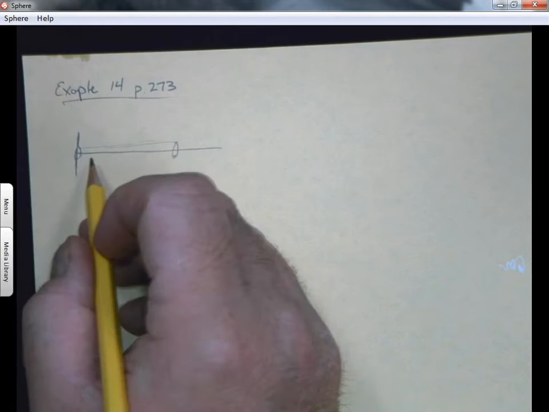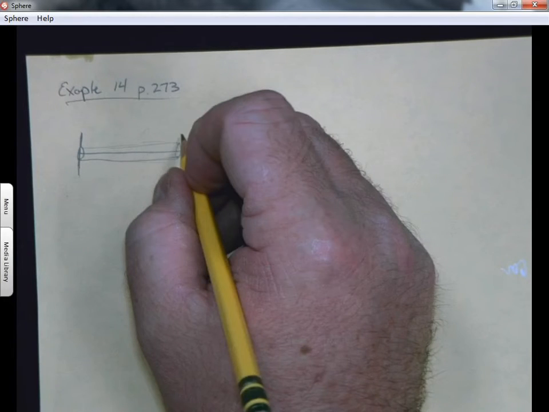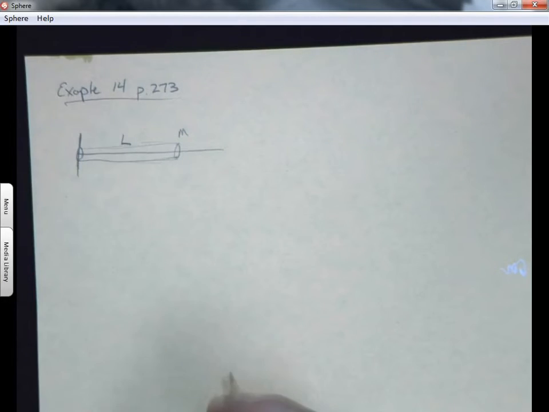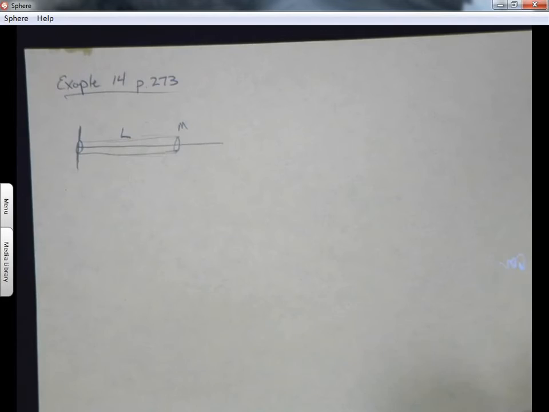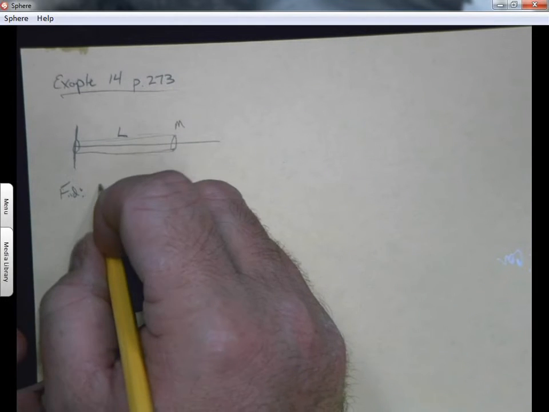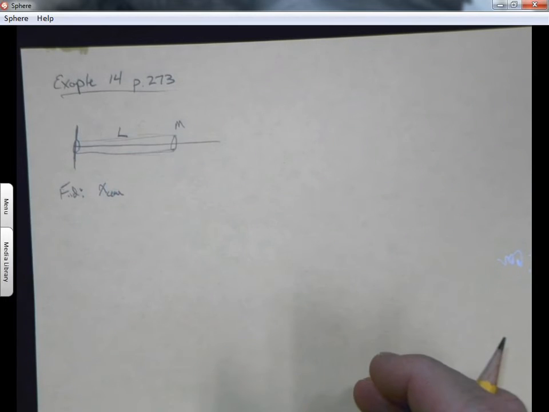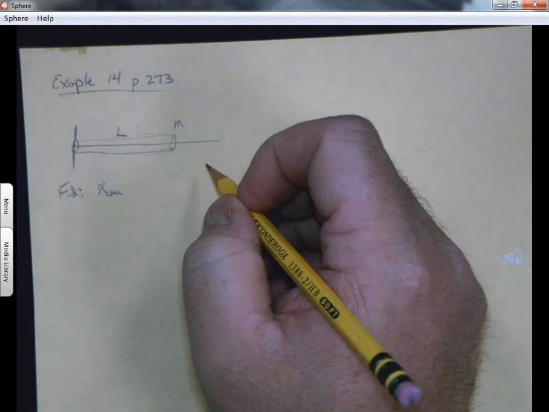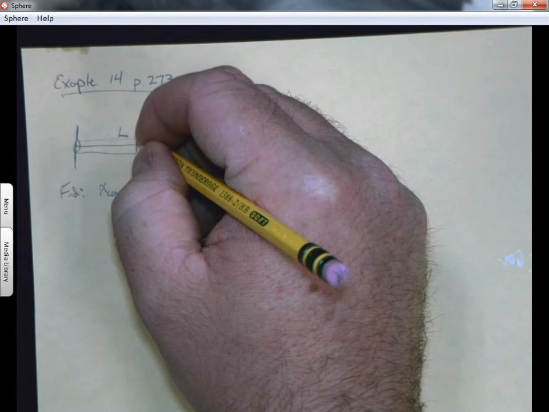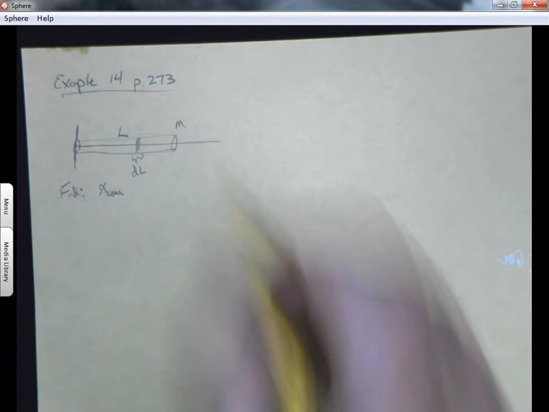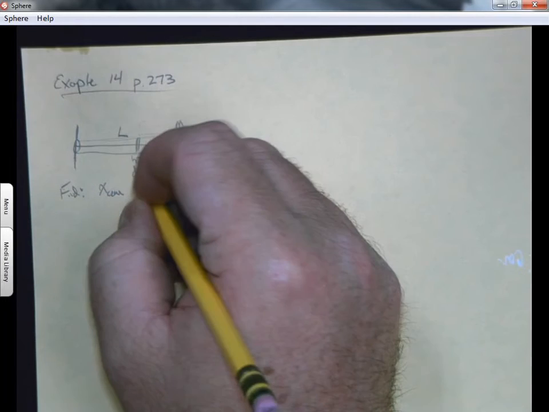So here we actually have a rod that is along the x-axis of uniform density, has mass M and length L. All right, so there it is. What we want to find is our center of mass. What we're going to need here is this little segment right there. This is our dl, or dx I should say, because it's along the x-axis, our dx.